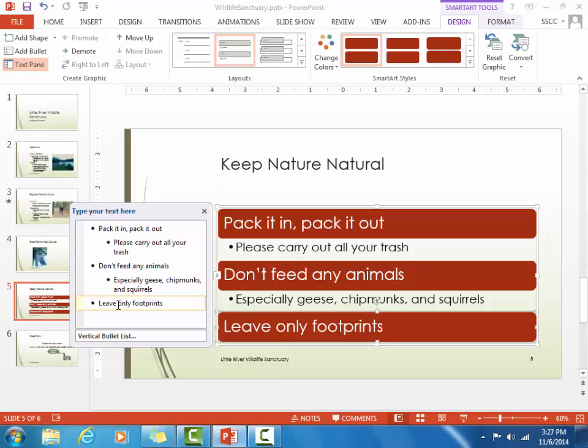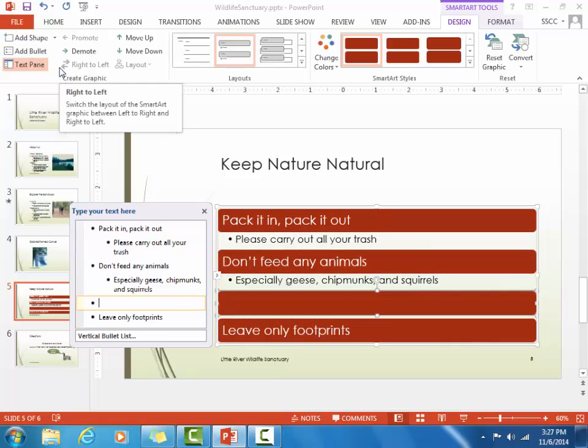On the SmartArt Tools Design tab in the Create Graphic group, click the Add Shape button arrow. Add Shape Before. And type Take Only Pictures.